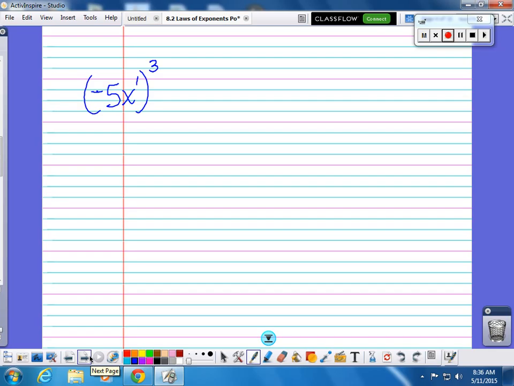Alright, let's look at this one. I have a -5 and it's to an odd power, and so my final answer will be a negative. What is 5 to the 3rd? 125. -125. And x to the 1 times 3 is 3. I don't want to confuse anybody. This becomes that, right? Skip a step there.